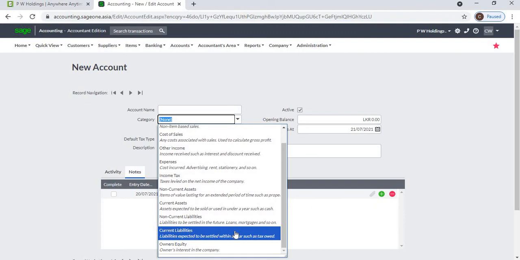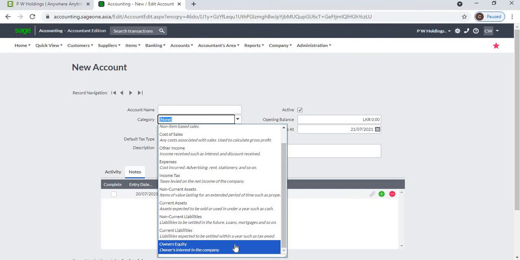If you are in an overdraft situation, your bank account is regarded as a current liability. Owner's equity. Owner's equity refers to money invested in a business by its owner. This can also be defined as the amount that the business owes to the owner.